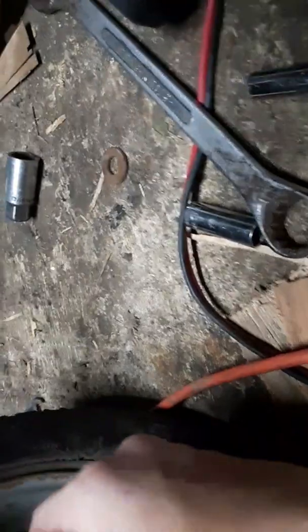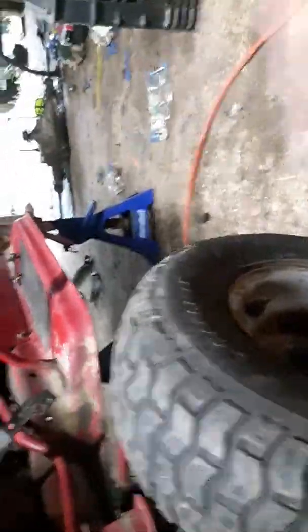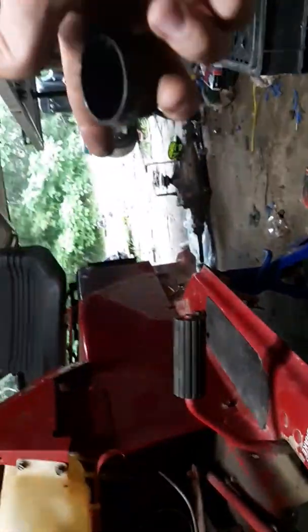But either way, I'm just gonna top off some stuff. I got some fuel line for this, which means I could probably ride it today. That's gonna be exciting. I mean, maybe not today, probably tomorrow, but it's raining outside.